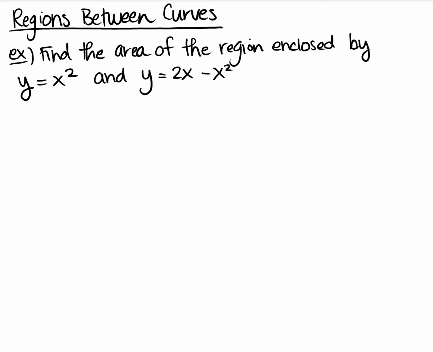So what I want to do first is see where these two functions intersect. Basically what I'm asking is, for what x values do I get the same y value? So I'm going to set my y values equal to each other, basically set my functions equal to each other.